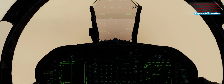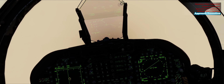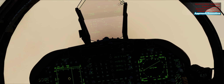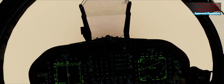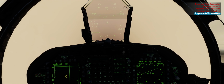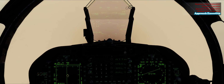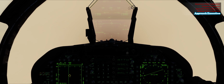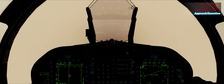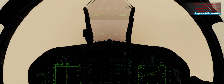Okay, I'm beginning my left turn. Remember, standard rate turn, so 30 degrees of bank. As you roll out on 200, I notice that I'm not close to my 20 DME arc. I'm off by 0.7. So to help correct this, I'm going to stay 200 until I pass the 271 radial.